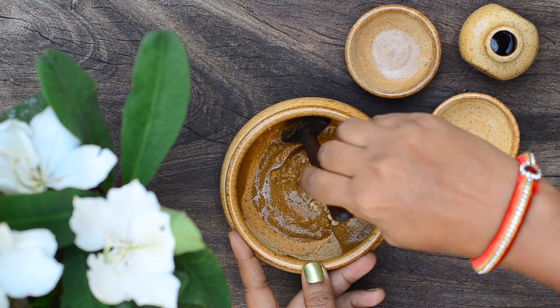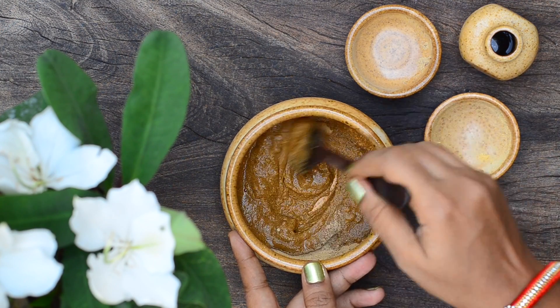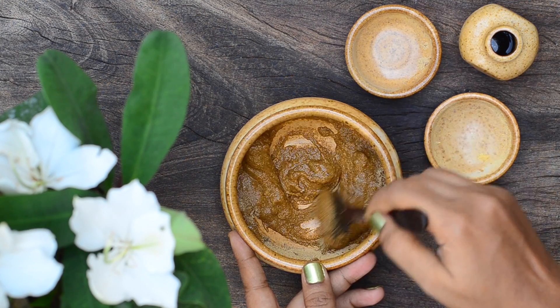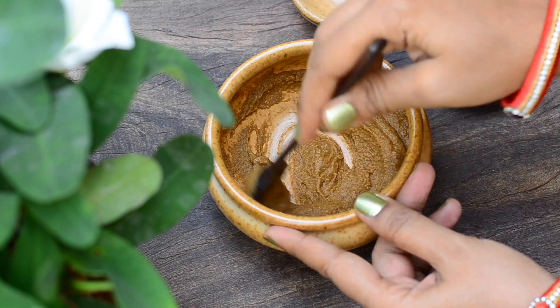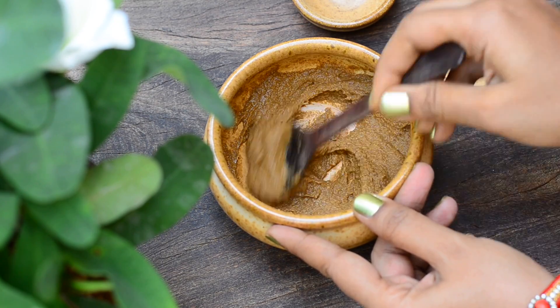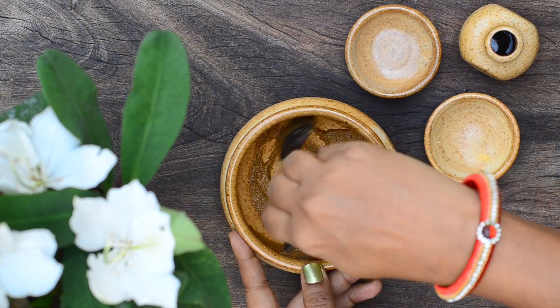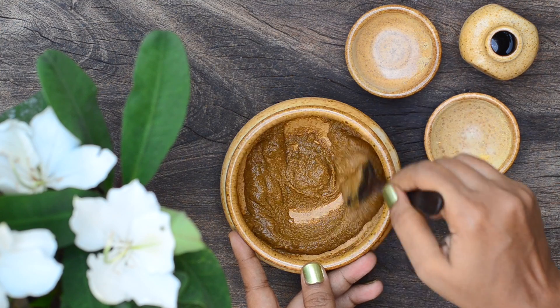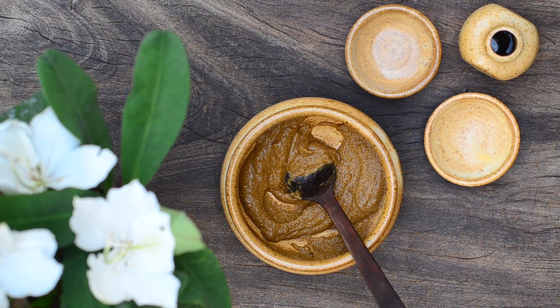To use, take the paste and apply it all over the body and massage for a few minutes. Pay particular attention to areas like knees and elbows. After massaging for a few seconds, wash it off. This paste doubles up as a body wash too. Like the facial ubttan, you can mix both the powders, store in the fridge, and use regularly. The mixed powder will last well in the fridge for a month or more. If you have any leftover paste after using, it can be stored in the fridge and used the next day too. After 7 days of use, your skin will be glowing and radiant.